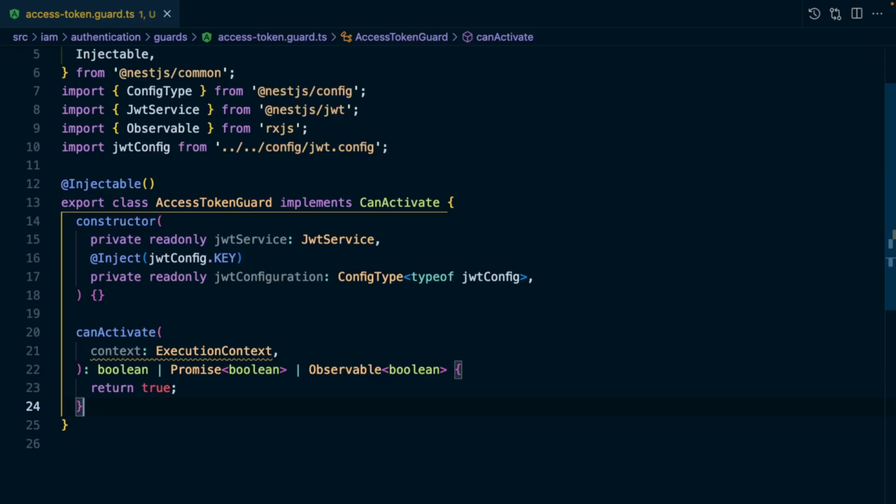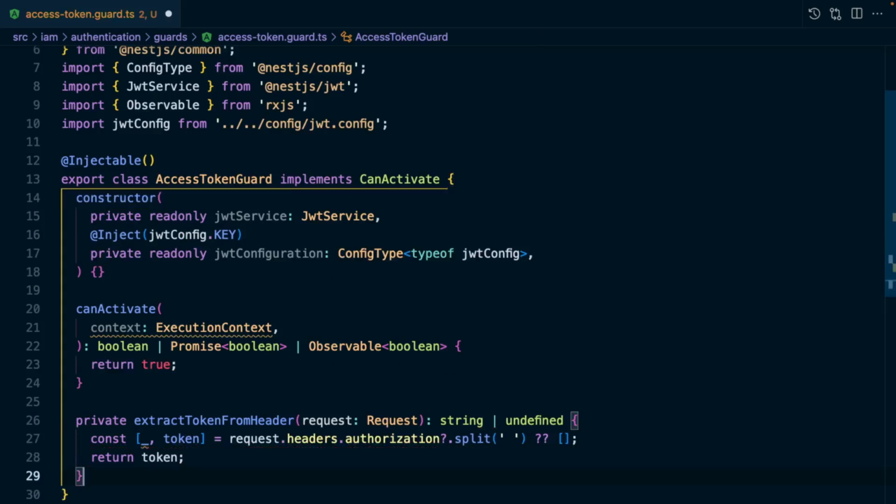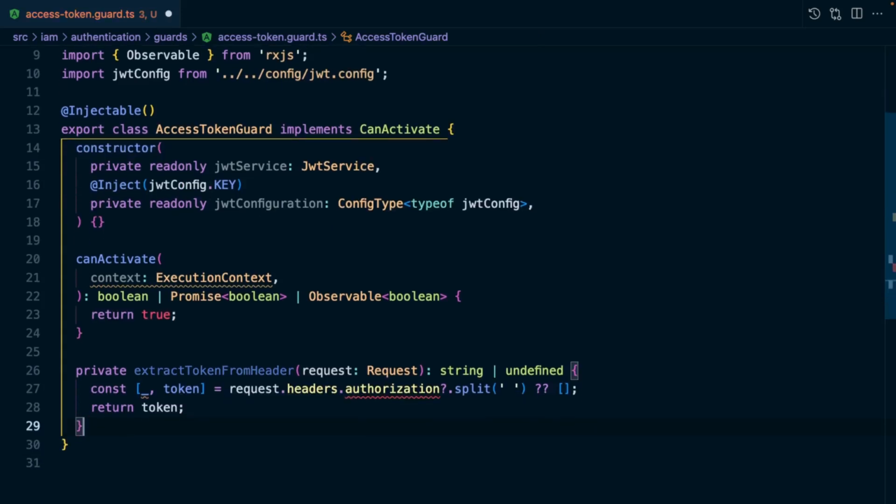Before we can validate an incoming JWT token, we first have to extract it from the request object. Depending on what your strategy is, and whether you're sending access tokens as part of the authorization header, as we are now, or you decided to use the HTTP-only cookies approach that we presented in the previous lesson, the implementation here will vary just a little bit. In this lesson, we'll assume that the token will be included in the authorization header, which is generally a very common, widely used pattern. So let's start by declaring a new method and name it extractTokenFromHeader.